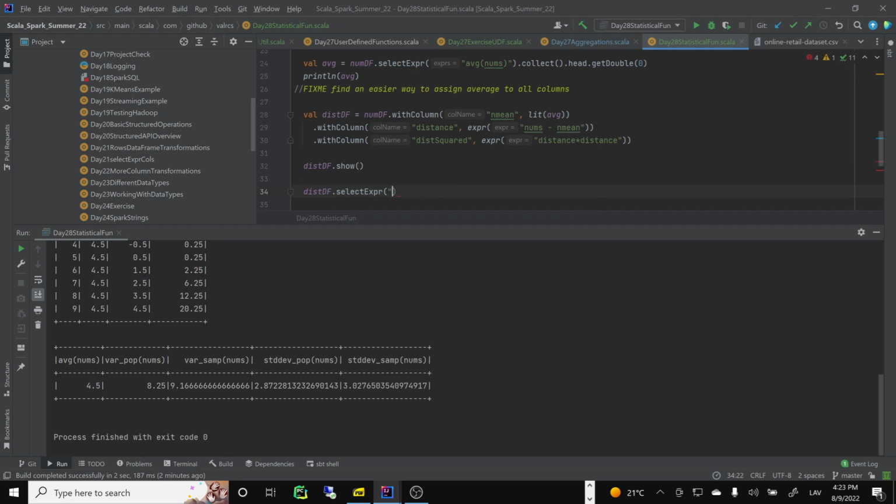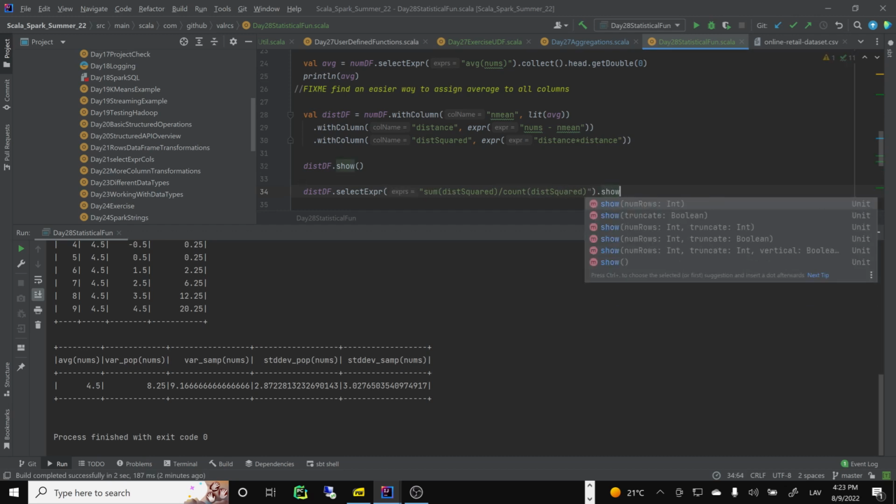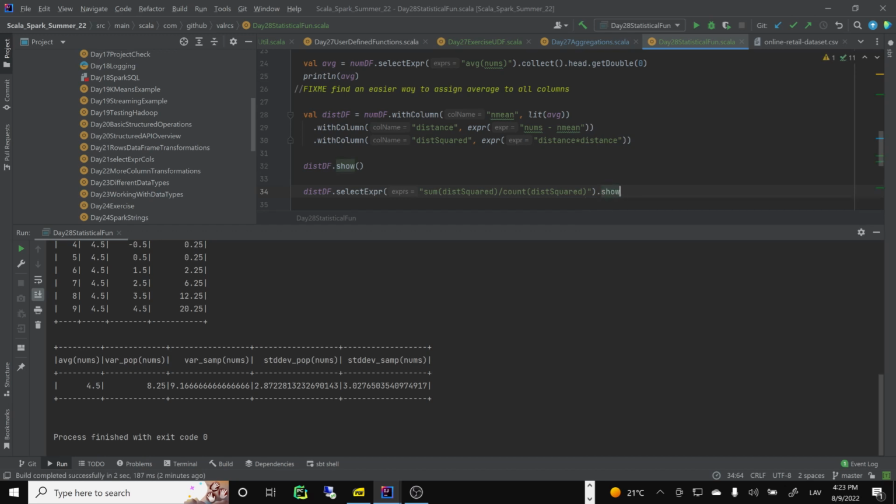We'll do sum, count. Basically, sum this squared, right? Divided by count this squared, right? That should work. Hopefully I am correct, right? And show. Let's see if this works, and that should give you variance.